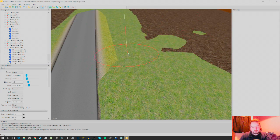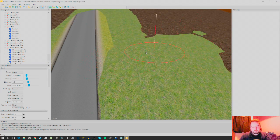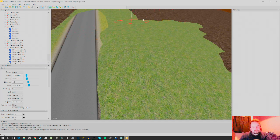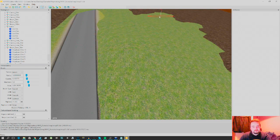I'm just gonna go with a big brush here. I feel like Bob Ross. Use our 2-inch brush here and just paint in the trees here with the 2-inch brush.